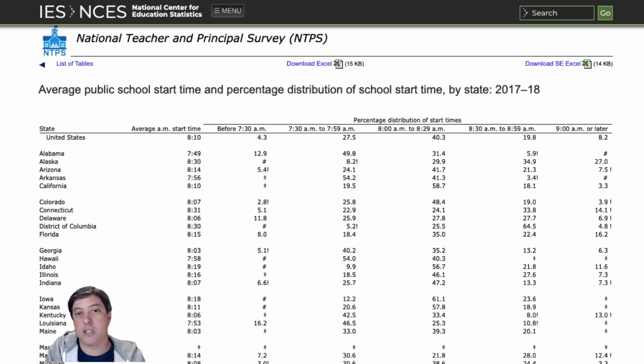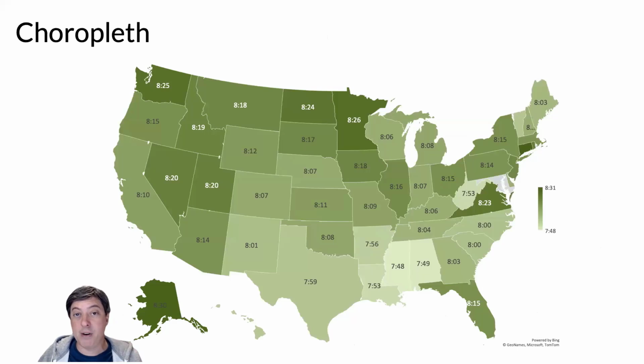I'm going to focus just on this second column with the average start time. Now, if I gave you just this column and I said, hey, here's some data, it's the average start time for each state in the United States, make some graphs. My guess would be your instinct would be to make a map. And there is a newer charting engine in Excel that allows you to make maps. Notice that it's different than the classic insert chart menu, and that's because it doesn't use the fundamental lines, bars, circles of a particular length, right? And so here we actually can create a map in Excel using that new engine.